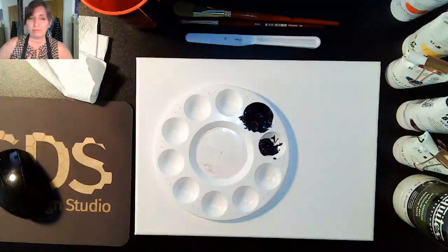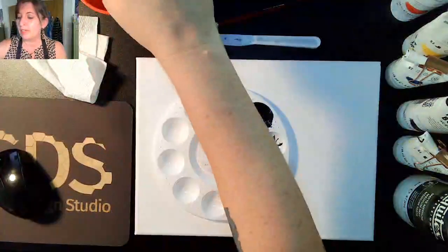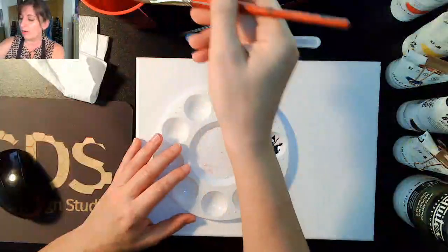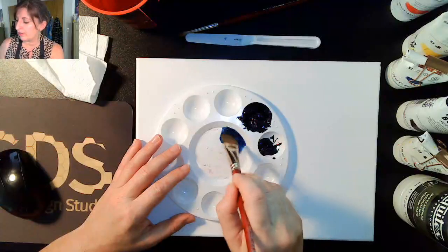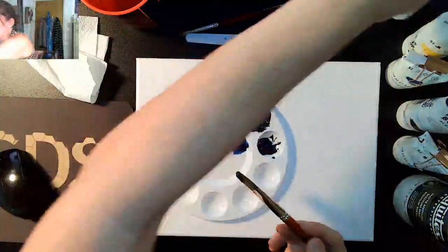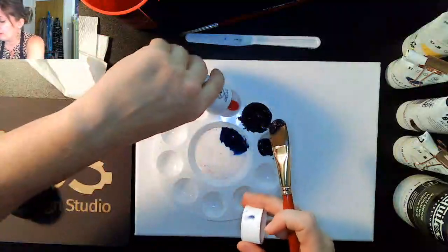Okay, now we're going to make a wash, meaning that we need to add a lot of water. So I'm going to actually put some water in the center area, and I'm going to pull. Oh, now that has a lot of blue in it. All right, so here's what we're going to do. Blue is a very pervasive color, meaning that it kind of takes over everything. So I'm going to actually add red by itself.